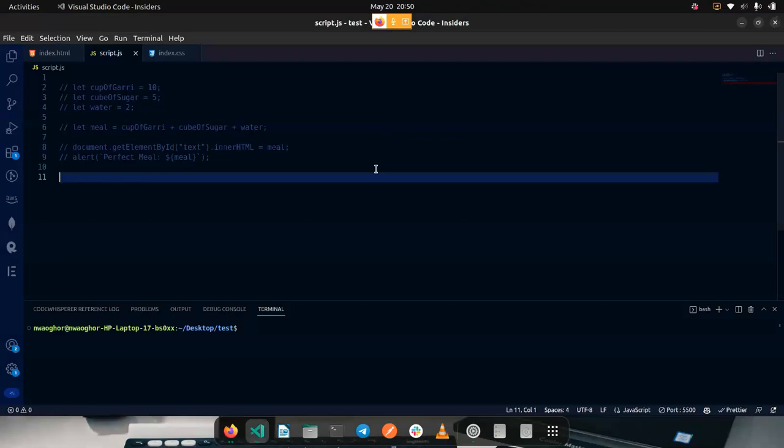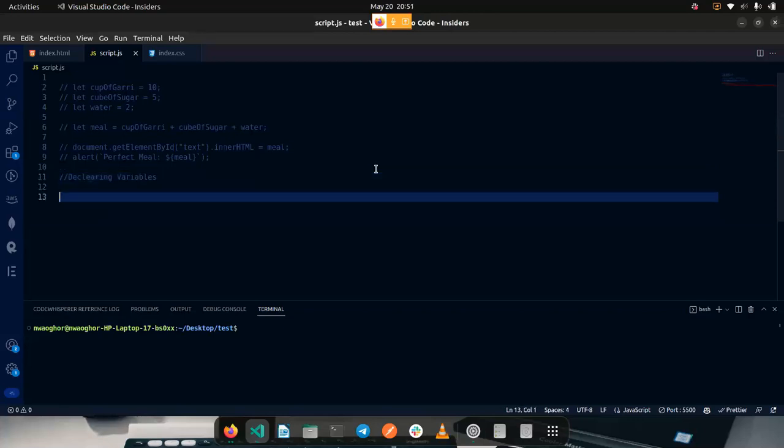Good. So while that is done, let's go to our work. We want to start by declaring variable. We said from our teaching that variables come in two forms, right? We said variables are defined in two forms.